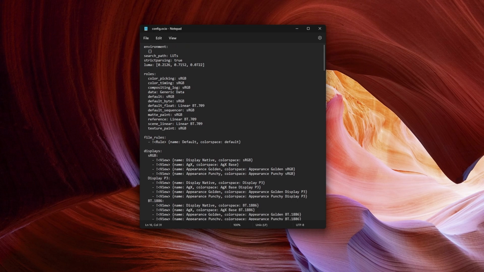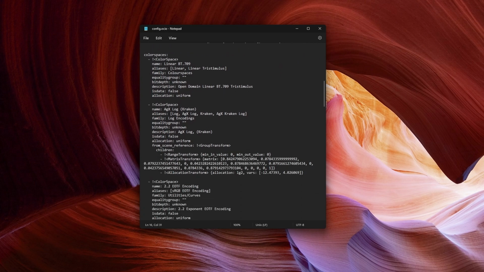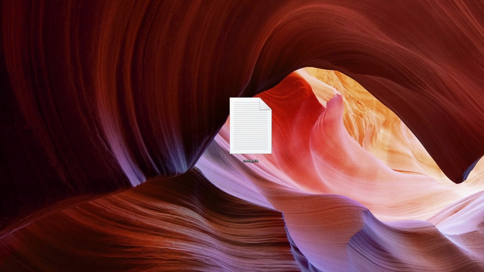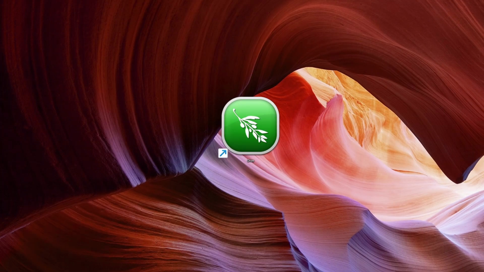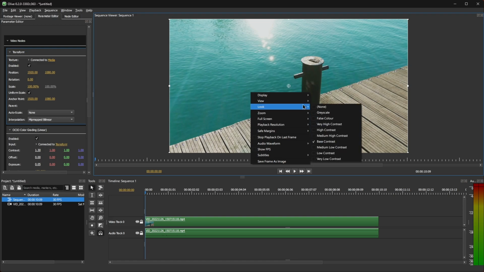The main configuration file is human-readable and can be edited in order to add input or output color profiles, displays, etc. That configuration file is then loaded by the software of your choice. The implementation of OCIO will differ, but rest assured that once you understand the process on one application, you will quickly understand the process in others. This, in theory, should provide identical results, no matter what pixel-pushing software you choose to use.